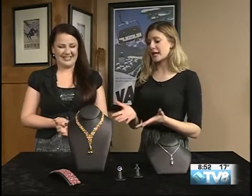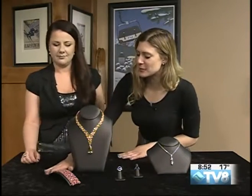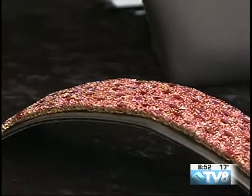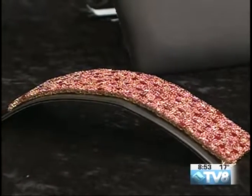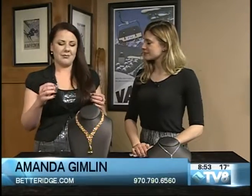I love the colors in all of the items that you brought here. Let's start with this bracelet, because it has some beautiful rubies — and what else is in there? They're rubies, pink sapphires, and diamonds. What's great about his pieces, especially his gemstones, is he uses completely 100% untreated sapphires. I would say 97% to 98% of all sapphires have been heat-treated, to bring out their clarity and their color. But all of these stones are completely natural and perfectly matched, and he spends the time to find the perfectly matched stones to make the piece.